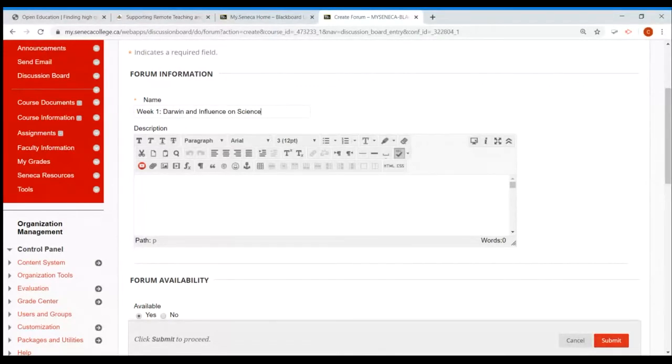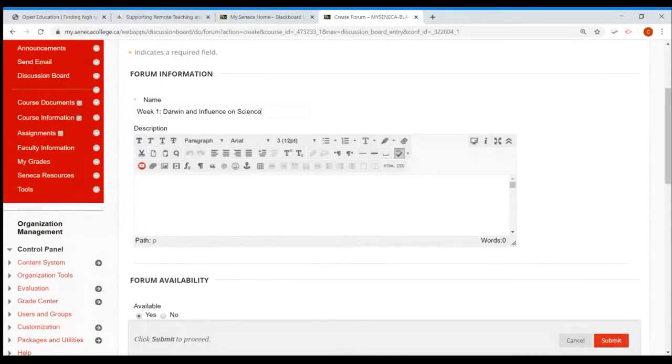Naming is very important. Don't just call it week 1. Indicate what it is that week 1 is all about, okay? And this is especially important for users that might have accommodations or need to use screen readers, etc. So that from a universal design for learning perspective, if they're pulling out links or certain parts of a course, they need to know what week 1 meant.